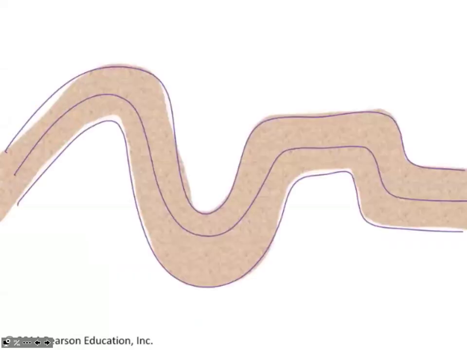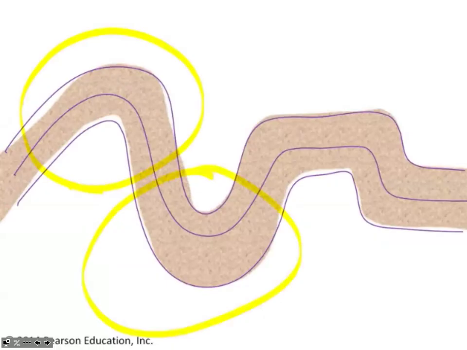So let's begin by taking a look at a folded set of sedimentary layers. There's three major kinds of folds that are shown in this image. There's an anticline, which is a fold that goes up in the middle, a syncline, a fold that goes down in the middle, and then a monocline, which is basically a fold with just one limb or one side. So it's basically horizontal, and then it's inclined, and then it's horizontal again.